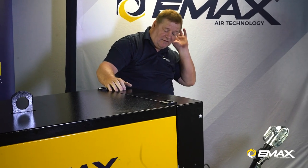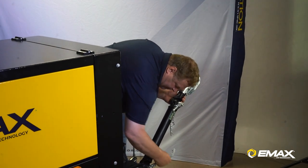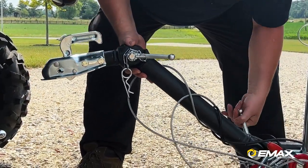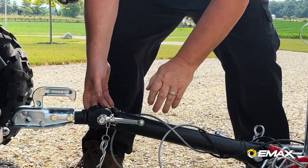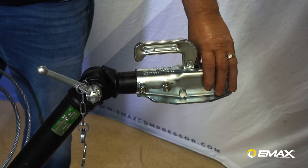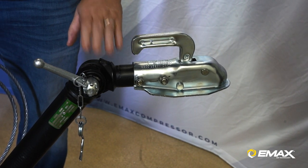Now we're going to talk about our unique adjustable hitch height, because we know trucks and cars have higher, medium, or low hitches. This hitch style allows you to loosen it and adjust your hitch from high to medium to a low hitch height, and after you get it into position you lock it and you're ready to go. One key feature is we can go from a two-inch ball hitch, or take it off and put on a pintle hitch — so you have two options: ball hitch or pintle hitch application.